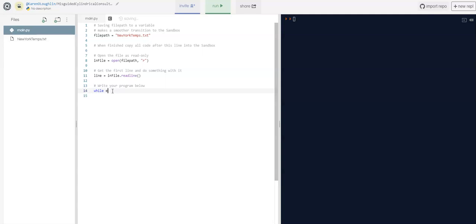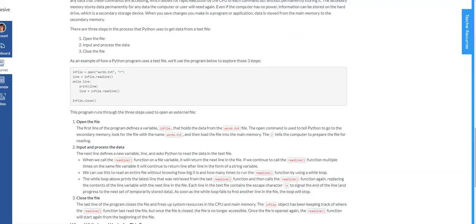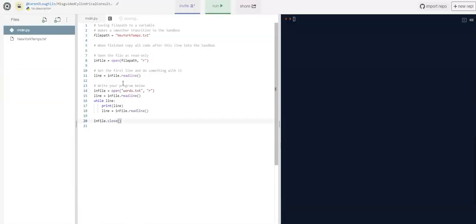I'm having problems typing, so I'm going to go back to our lesson and copy some of the code from our lesson into Replit. I don't need all of this code because I've already opened the file right here, so I can delete that, and I've already read the first line, so I don't need these 2 lines of code here.